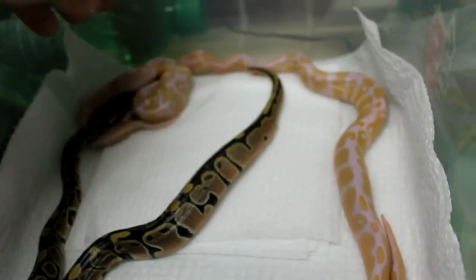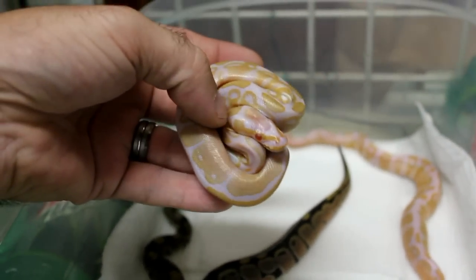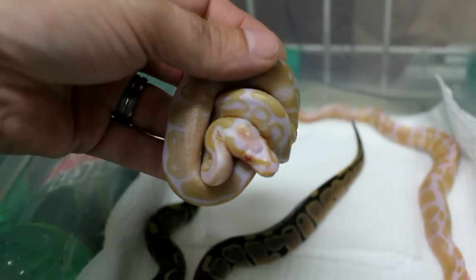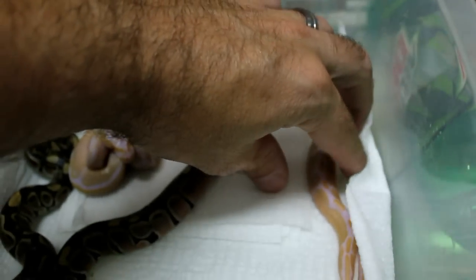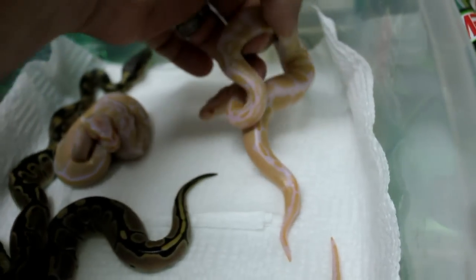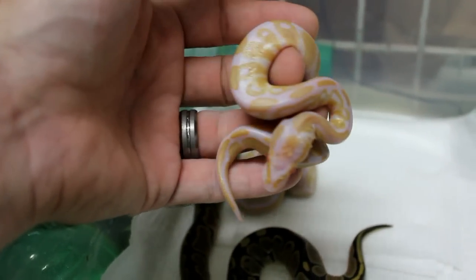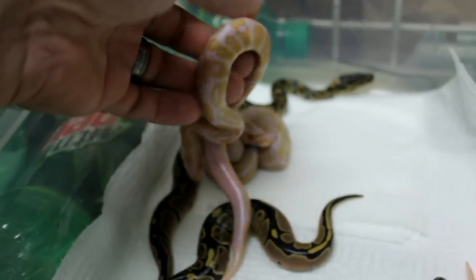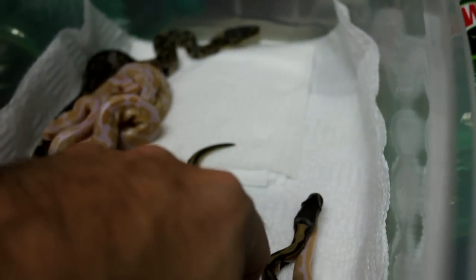Albino here — three albinos. They haven't shed out yet, they just came out of the egg. All of one just came out of the egg this morning. There's another albino and they're all a little smaller, right around 55 grams or so. A little bit small. I have another albino over here. Pretty good odds.